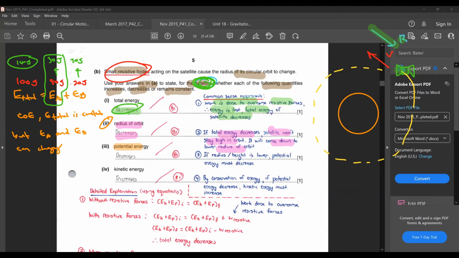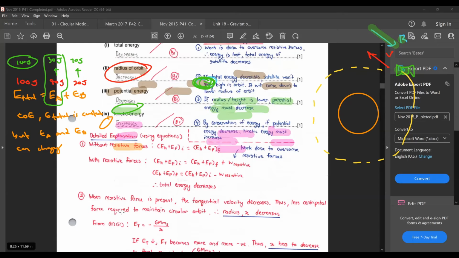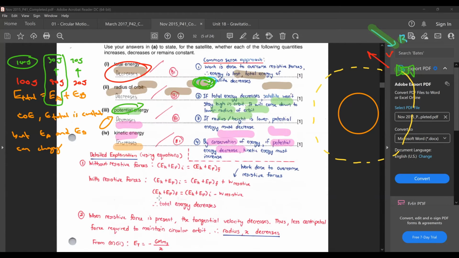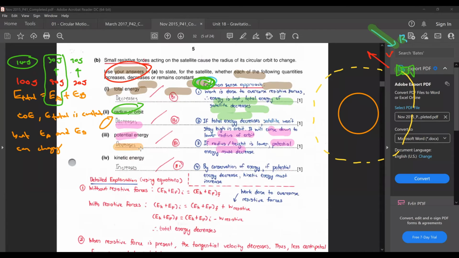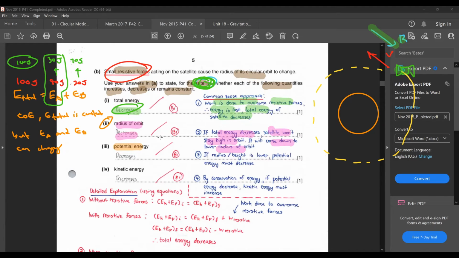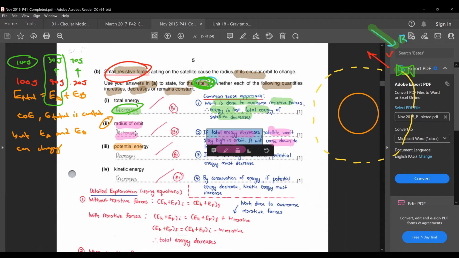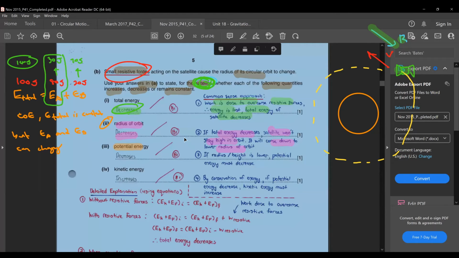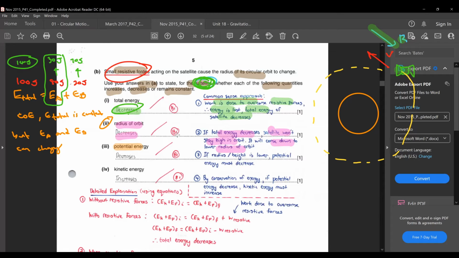But if you want something like a mathematical proof for that, yes, I can show it to you. That one is at the bottom part. I can show it to you later on. But for now, this is the simplified answer. There's a complicated answer which you might want to see. So total energy decreases, so the radius of orbit will decrease because that is common sense. You want to go higher up in orbit, you obviously need to have higher total energy. If you are losing energy, your orbit will be lesser. That is common sense now, all right? But there's a mathematical proof for it. I'll show it to you later.